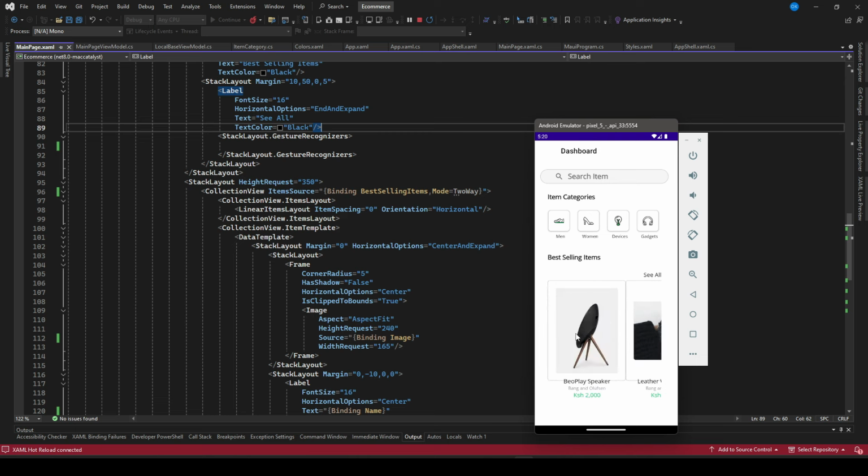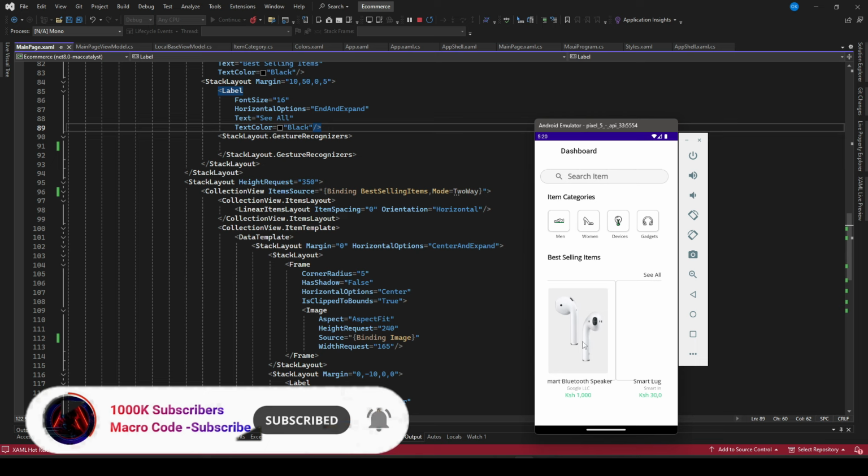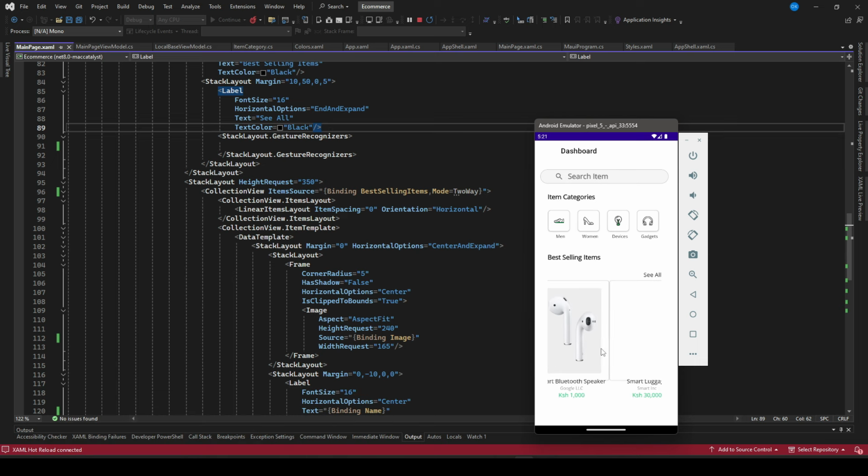But now we have one thing that is missing. You see we have the price, we have the Bluetooth, but the luggage logo is not displayed. So we need to have that particular logo fixed. Let's just see what kind of image we should place there. Let me just say wrists.